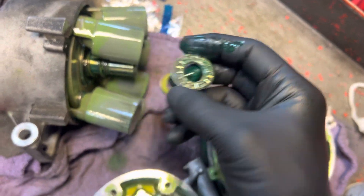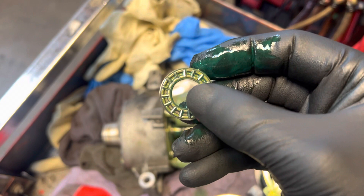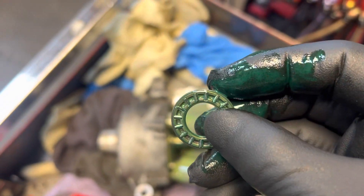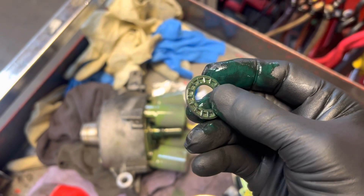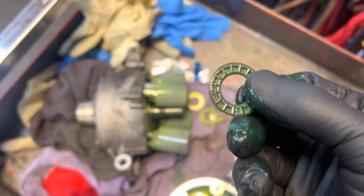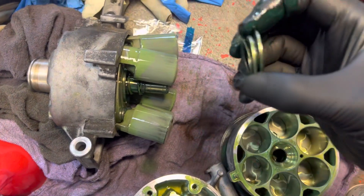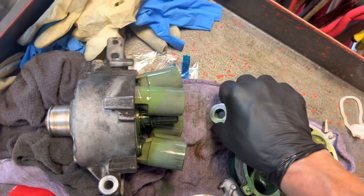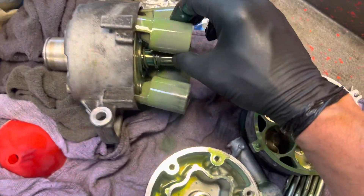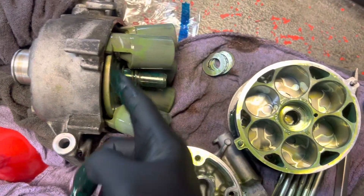There's the tiny tiny little needle. Let me get the other race surface off. You really need to keep lubricant on down in here. If you look at the size of these - if you broke out a number two lead pencil, those bearings that roll are smaller than the number two lead inside a pencil. That's the thrust washer - a wafer washer that puts the thrust on the bearing. It's not perfectly straight and it's meant to be like that because it puts a spring pressure on it.